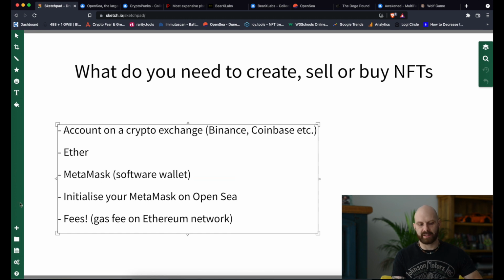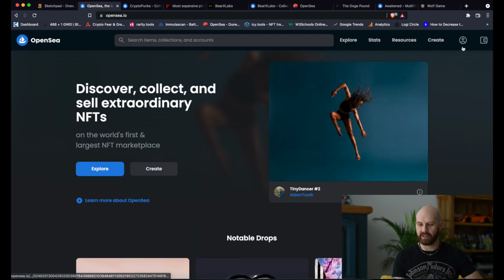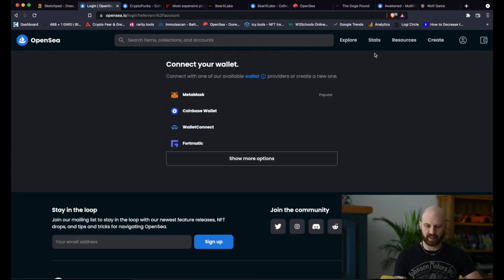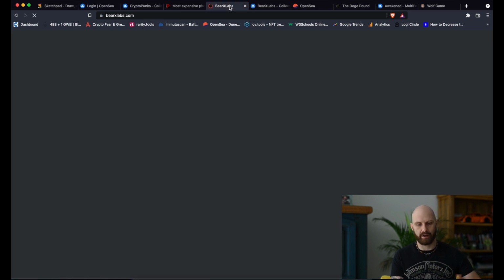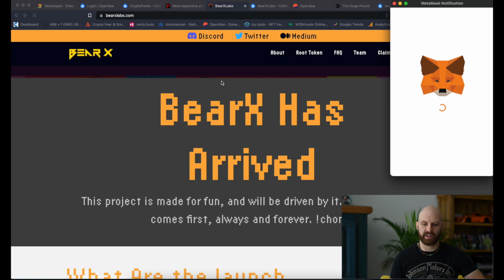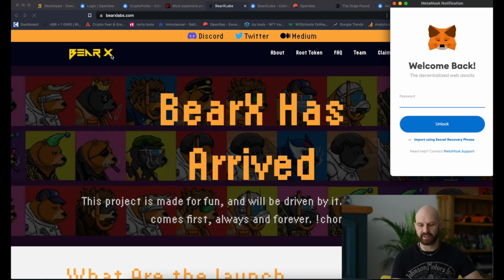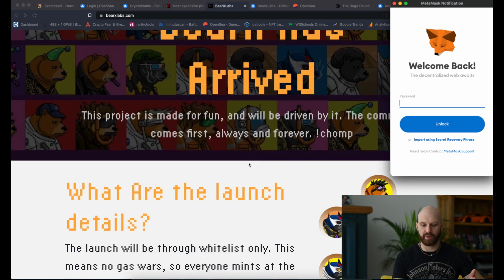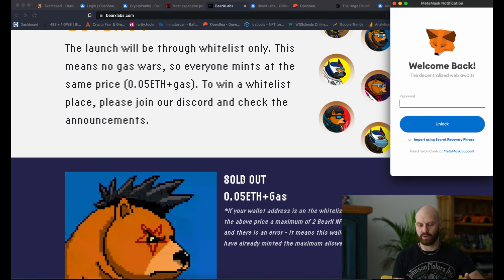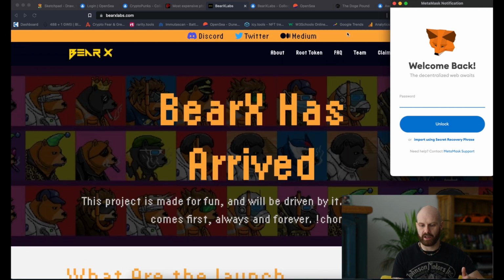So once you have your MetaMask set up, you need to transfer the ETH to your MetaMask. And then you can connect your MetaMask to a website. You simply go to OpenSea, click on this icon here, Profile, and you can see here that you can actually connect with MetaMask. Like I said, Coinbase is listed here. I personally never tried to actually use it. It may work fine on OpenSea, but then if, let's say, you go to a website that launches a new NFT project, like BearX did a couple of weeks ago, you can see that my MetaMask pops up straight away, because to be able to interact with this website during the mint, which is over now, or to claim the root tokens which those NFTs produce, I need to connect with MetaMask. I can no longer do it with my Coinbase wallet.